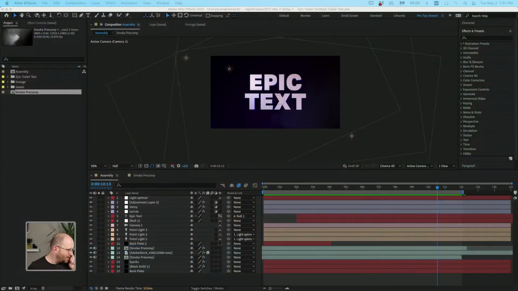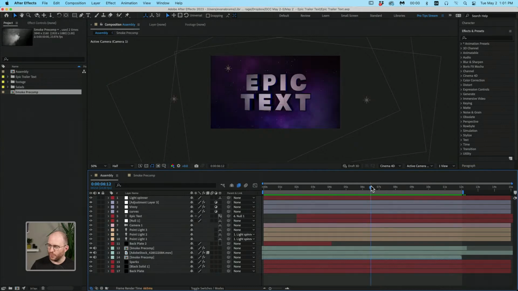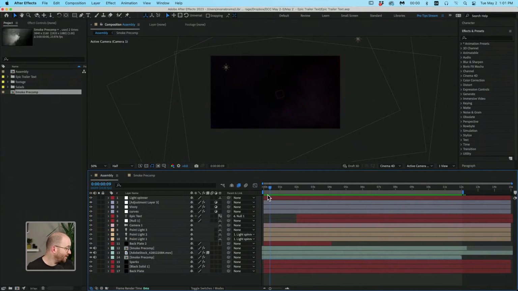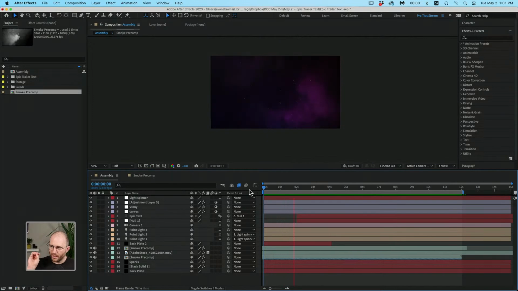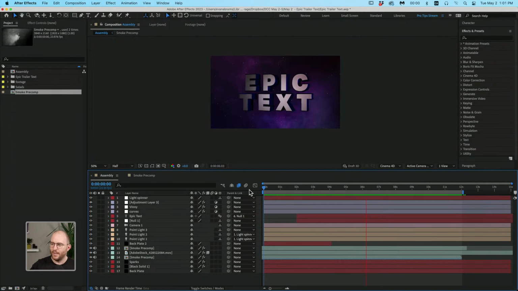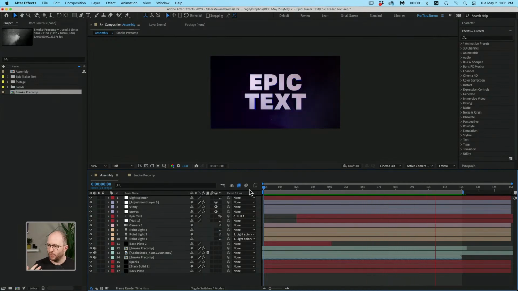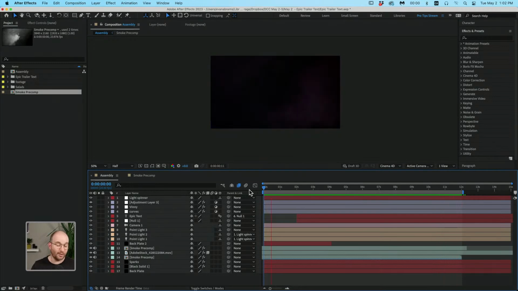Have a look at the old screen. Here is what we are creating. Now, hopefully my face is nice and tucked out of the way on the interface here. There's a lot of stuff in After Effects to clutter up. But here's what we're creating. We're going to have some text fly in past the camera, whoosh, and then the text will combine together, and then we'll fade it out, and that'll be that.